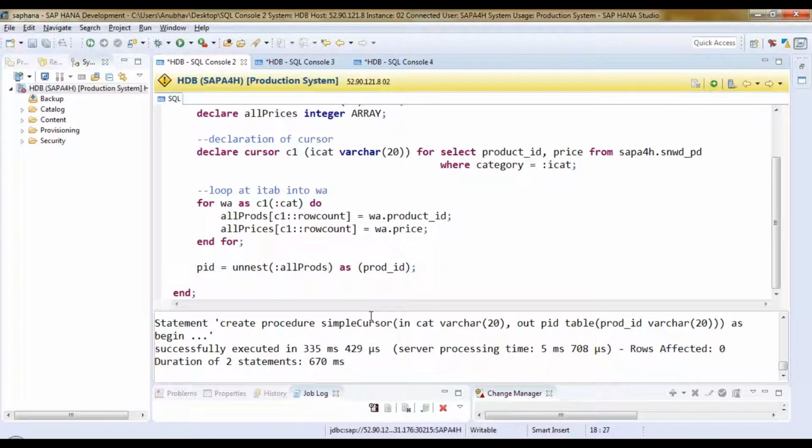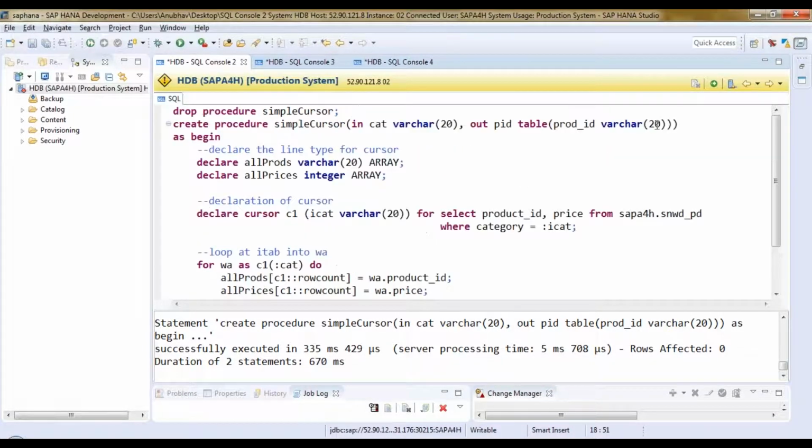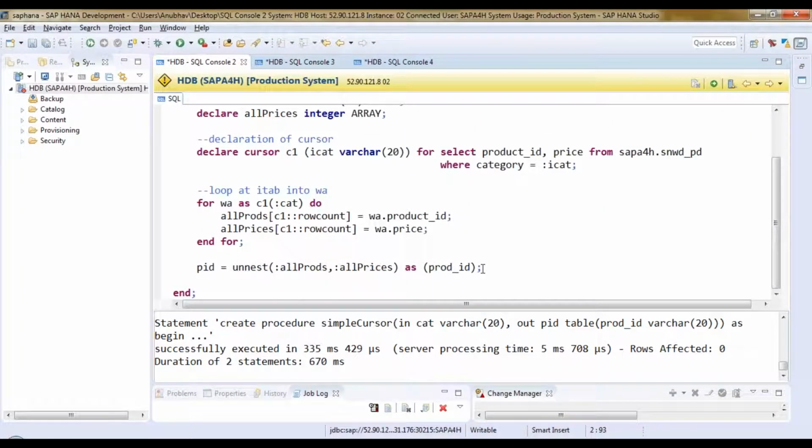And when I'm doing unnest, I can say comma, my next array, all prices, and then I just also declare this column in my table, my price and integer. That's my table column, another table column, and then I can just alias it with that name. So you see, unnest function is now taking two arrays as input parameters. It's going to give you a table joining these two arrays. Okay, execute it.